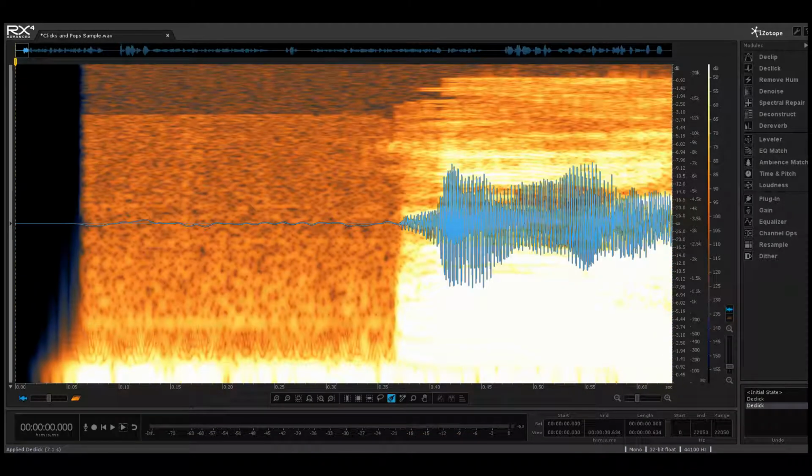Not a single click. It's just that easy. Now, it did affect the audio a little bit. We can fix that with EQ if we need to. Normally, I wouldn't use a merge clip. I would just use whichever line it was coming in on. Typically, it's the guest that has the clicks coming in.